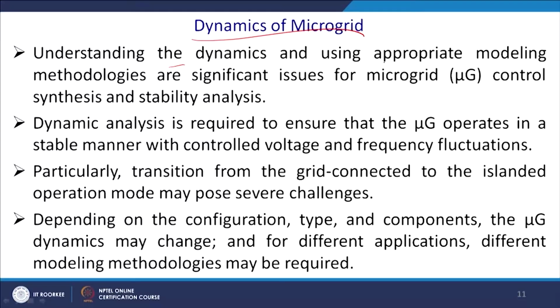Understanding the dynamics and using appropriate modeling of the microgrids are significant issues for microgrid control, synthesis and stability analysis. Dynamic analysis is required to ensure that the microgrid operates in a stable manner with controlled voltage and frequency fluctuations for interaction with the AC/DC microgrid or hybrid microgrid. Particularly, transitions from grid connected to islanding operation may pose several challenges. That is something we require to address also.